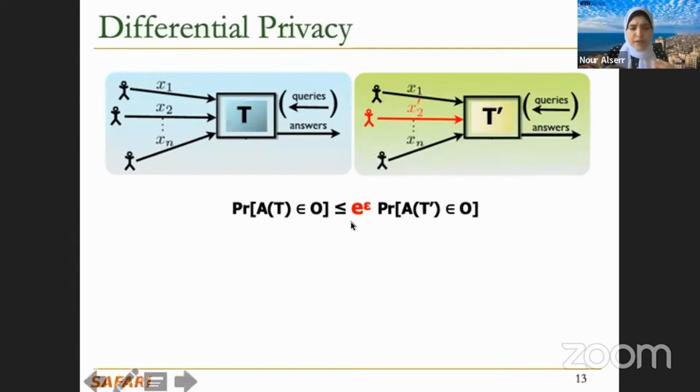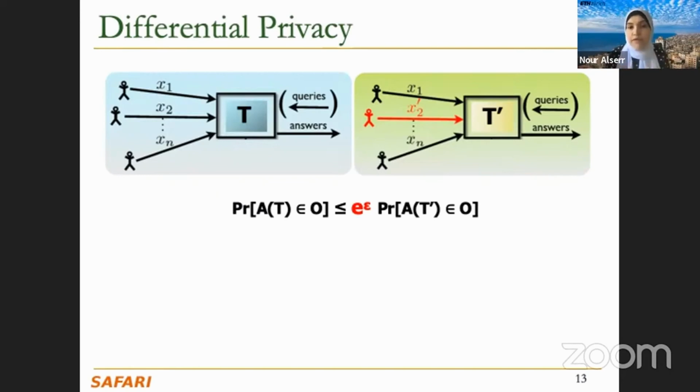So simply, what is e to the power epsilon? Here, epsilon is the privacy budget. Based on the sensitivity of the data or of the queries, we choose that epsilon value. If the nature of the data is very sensitive, mainly I am adding some noise to the results. For example, with the minor allele frequency results, I will not release them to the adversary or to any researcher as they are. I will add some noise. So if we have very sensitive data, maybe I will add more noise.